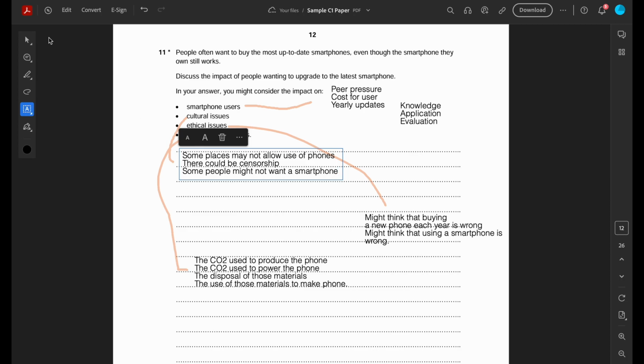But what we're trying to do with this kind of question is make sure, one, are we covering all the areas? Now, when we answer the question, knowledge, a lot of the points I've put down are basic knowledge. Now, application, I have to link it back. Now, this scenario doesn't really lend itself to linking it back. It's just very generic. But if it mentions a company, can I use the company name to try and get that in there? The other thing is, I've got to have an evaluation.